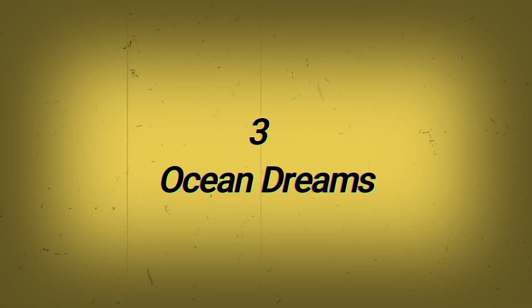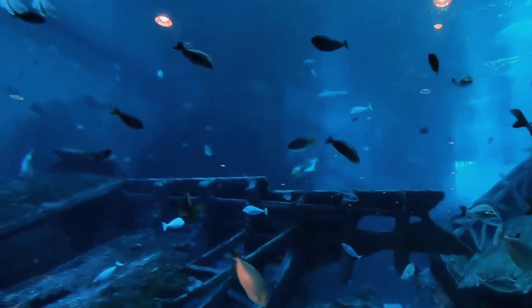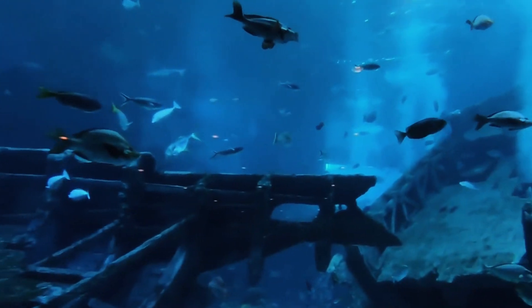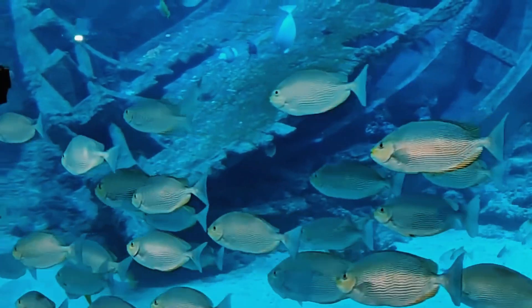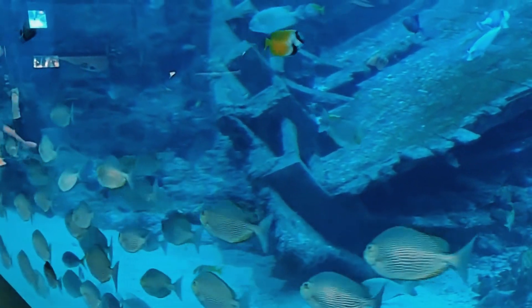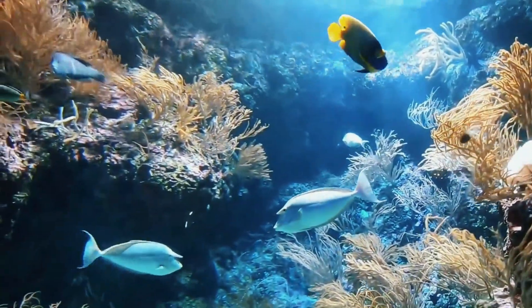3. Ocean Dreams: What could be better than a night at the aquarium? The Ocean Dreams is a once-in-a-lifetime experience that lets you immerse in the charms of Singapore Aquarium with an overnight stay. Once you sign up, you will get access to the aquarium when all other visitors are gone. Beginning with a 90-minute guided tour, get access to the back areas where you can see animals' routines. Marine experts will take you to various learning sessions and let you indulge in games and storytelling.